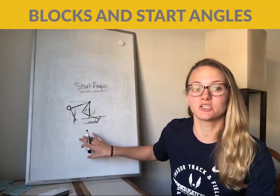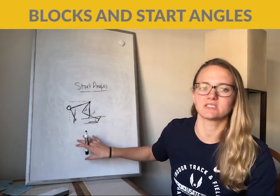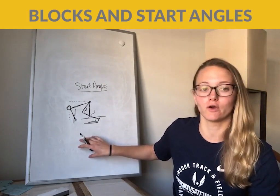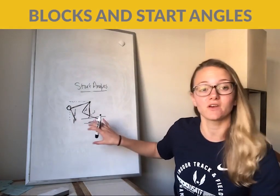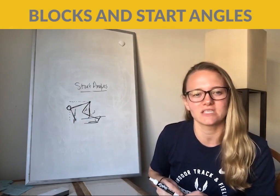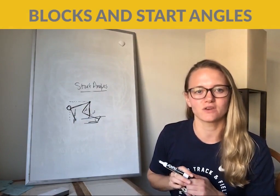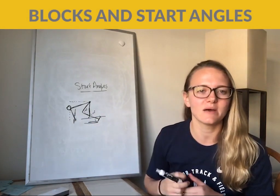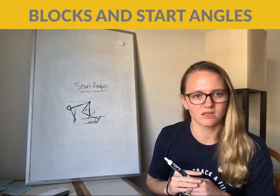So get your set position right first. You always have to get your set position right first, because if you just start practicing blocks over and over and over again without getting this right first, nothing else after it is going to be right either. Your first step's going to be messed up because your angles are already messed up here. So your first and second step angles aren't going to be right there either.